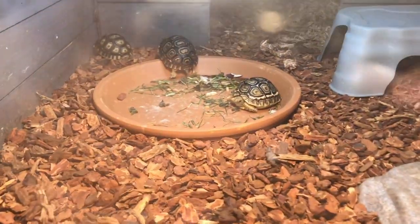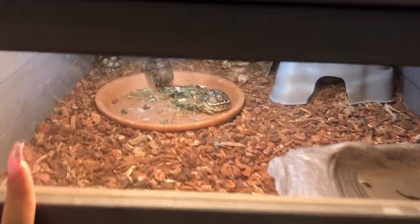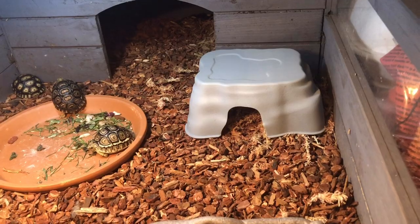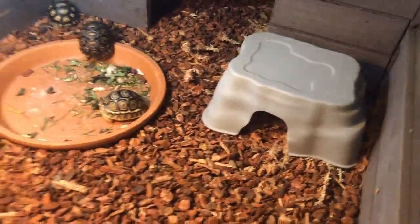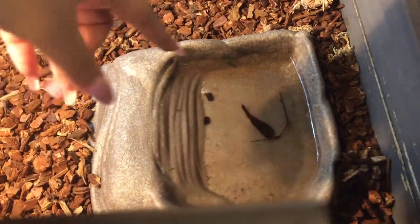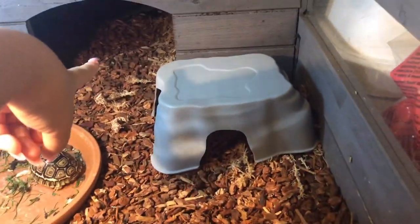The tortoises are in their tortoise table now. It's the iTube, I think we got it from Amazon — I'll probably link it below. The measurements are 36 by 24. This is their food bowl — I offered food and I think they ate it. Their water bowl they can get in and out of, I've watched them do it already. Their bedding is Repti Bark, and in the hide there's some sphagnum moss, and in the back part sphagnum moss and mulch — so it's cool humid and then hot humid, just a variety.